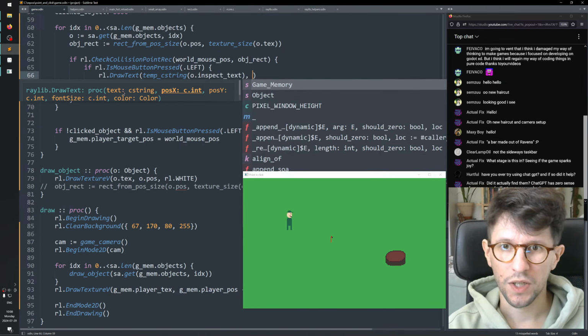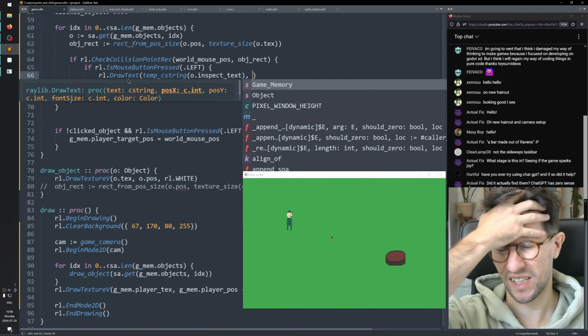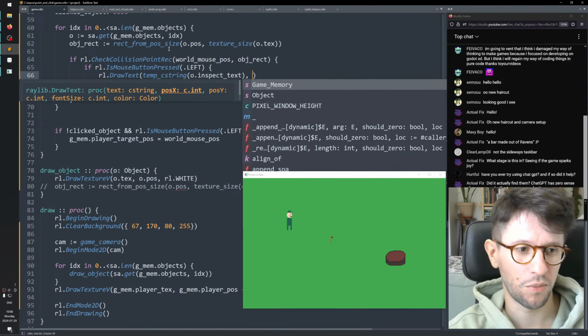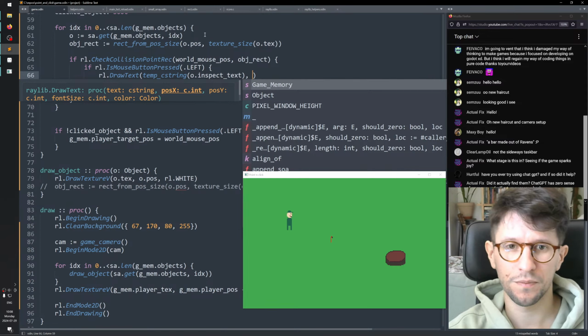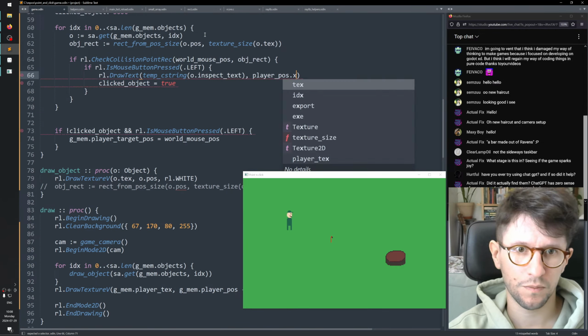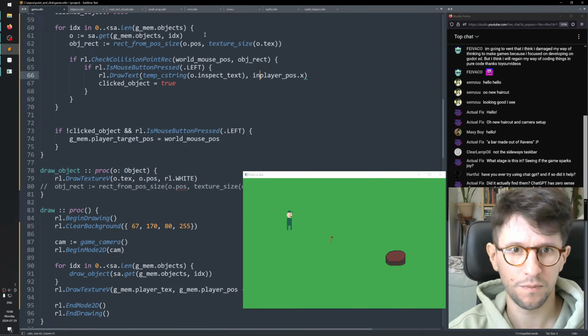So draw text takes a position as two separate integers. There's also one that takes a vector, but that's not terribly important right now. We can just do it like this.